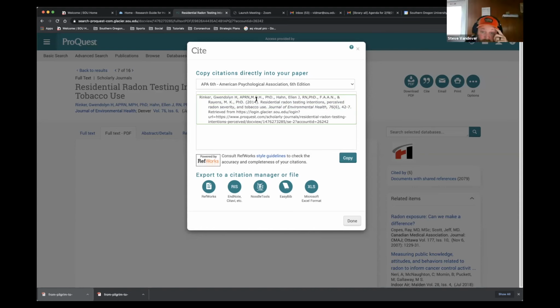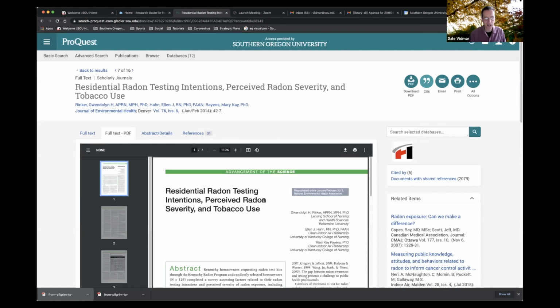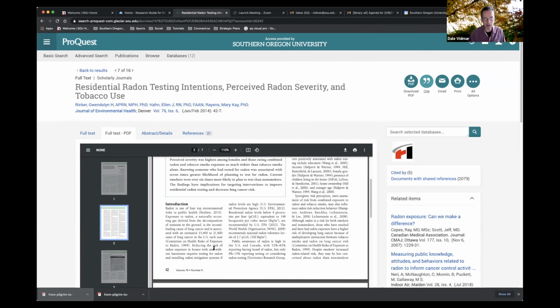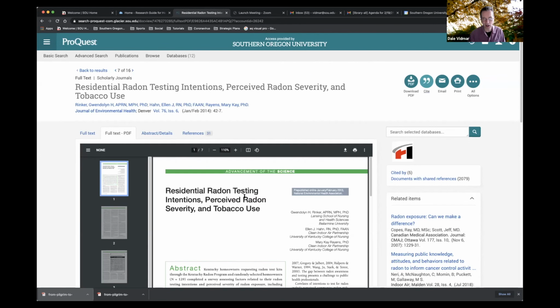That's interesting. But other than that, it's good, unless in the full text article itself, let me close this down a second. If you see somewhere, and it'll either be on this first page or not at all, a DOI in here, then I would take that DOI and paste it in at the end of that particular citation. If you don't have it, it's not a big deal. I generally say, if you see the citation, you've got the citation. If you don't, forget about it.